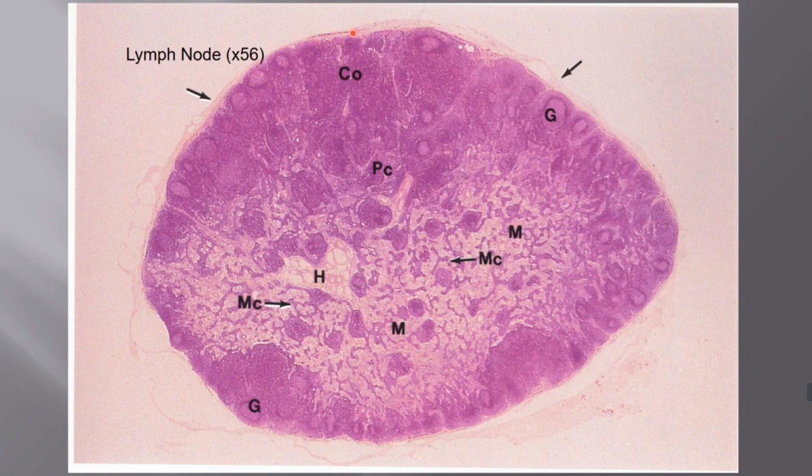Now, as you can see, from the capsular layer we have trabeculae or septa that are coming into the lymph node proper. And what this does is add rigidity and structure to the lymph node. And it really semi-compartmentalizes the lymph node in addition, as you can see here. It's going in and in and in. And surrounding the lymph node itself, we actually have what we call afferent lymphatic vessels that are coming into the lymph node.